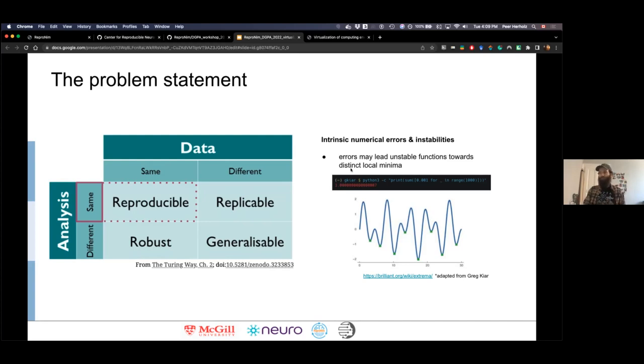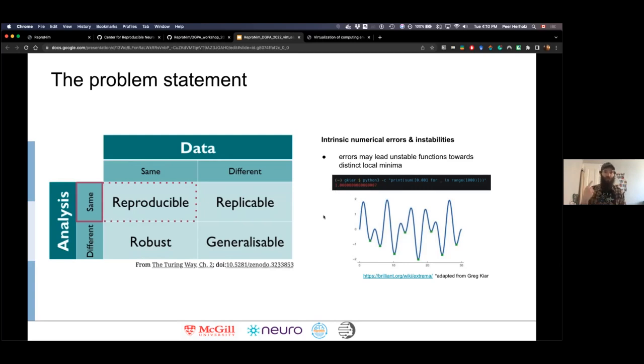So for example, a classic in Python is that if you iterate 1,000 times over 0.001 and sum it up, you would ideally get to 1, right? But what happens in Python is you get 1.0, a lot of zeros, and then a 7 at the end, not exactly 1.